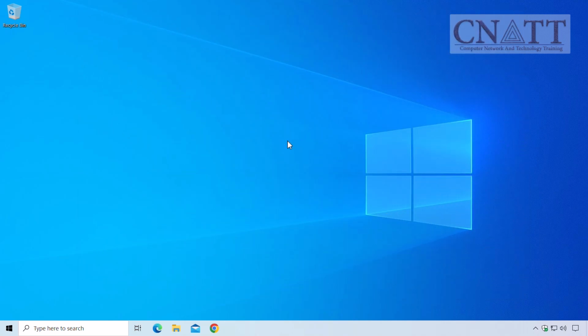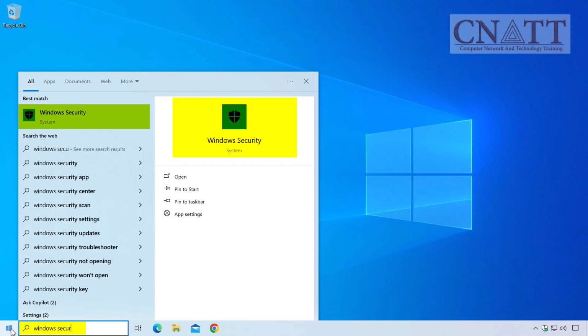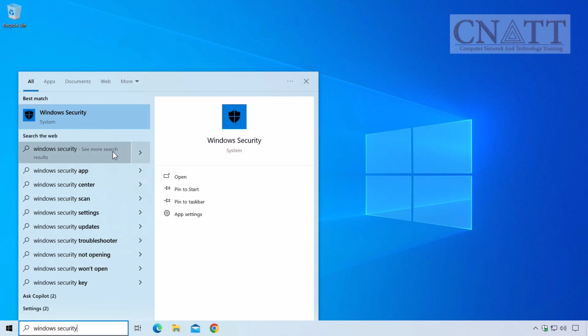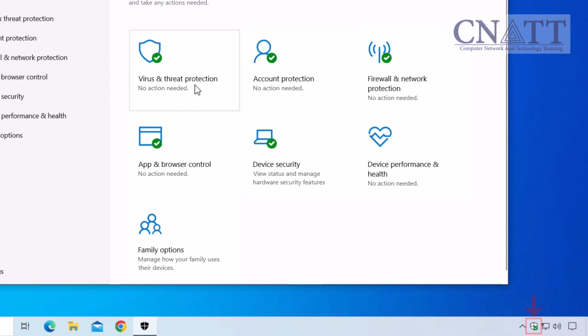How to exclude files or folders? Alright, let's go to the main event, how to exclude files or folders from Windows Defender. It's pretty simple, so just follow along with me. First, you'll want to open the Windows Security app. You can do this by clicking on the Start menu, typing Windows Security, and selecting it from the search results. You can also click on the icon on the taskbar for quick access to Windows Security.